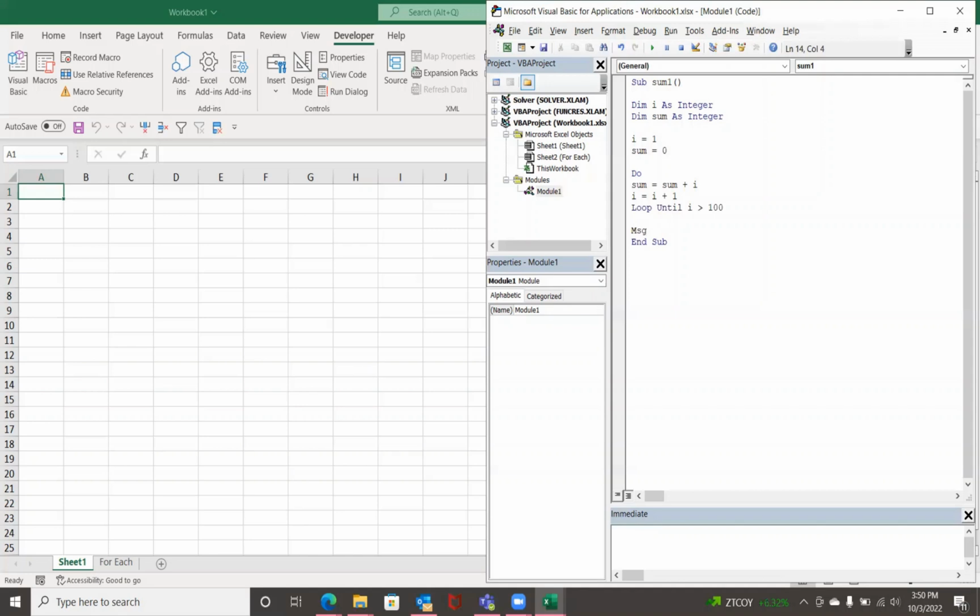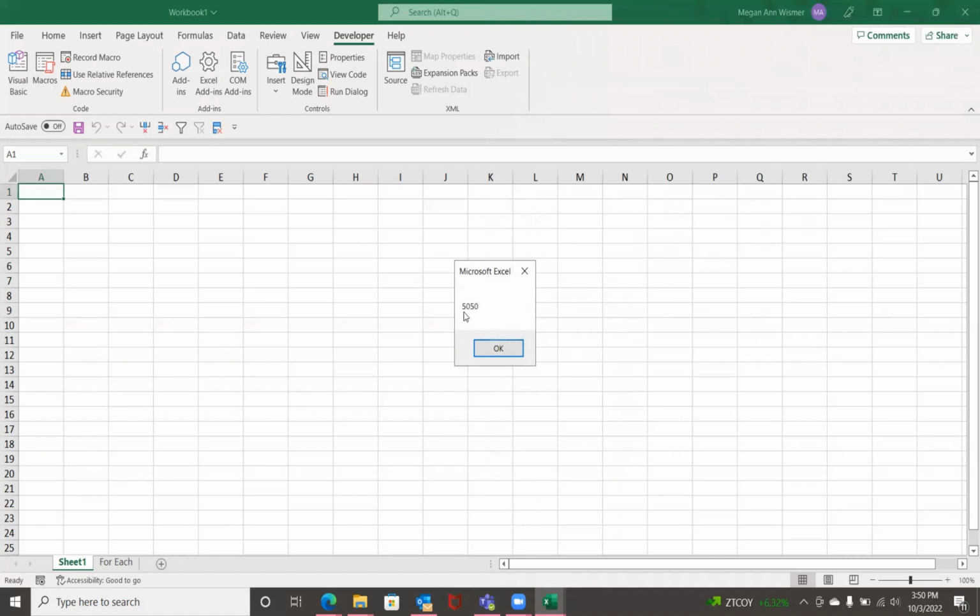And then we're going to get our message box, and it's going to be the value of our sum. So we can run this, and we'll get a value of 5,050.